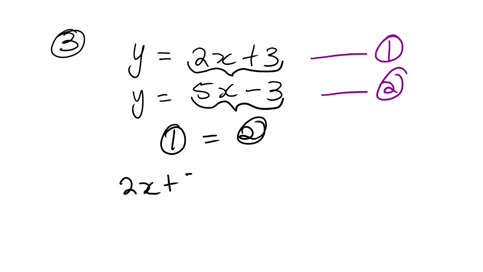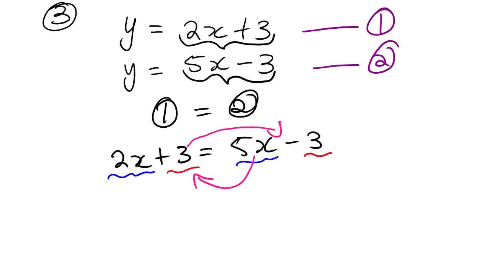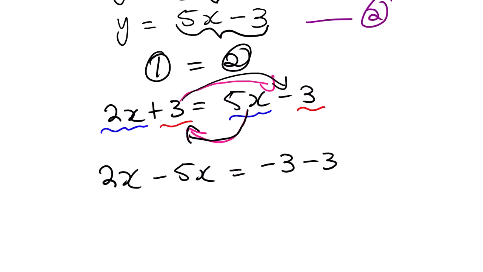So we have 2x plus 3 is equal to 5x minus 3. Then we can see that grouping the like terms, this one and this one are like terms, this one and this one are also like terms. So we need to transpose this to this side and bring this one to this side. We can do it at the same time. So we have 2x. When we bring 5x to this side, it becomes negative 5x. It's equal to negative 3. When we bring this one to that side, it becomes negative 3. So 2x minus 5x is negative 3x, equal to negative 3 minus 3, which is negative 6.